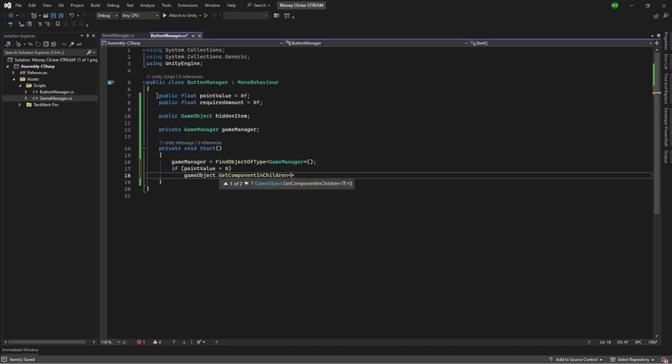And the component that we want to get is the TextMesh Pro GUI.